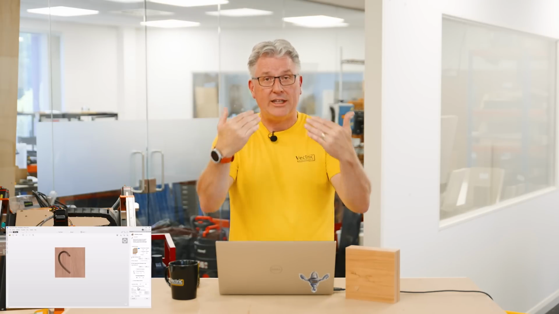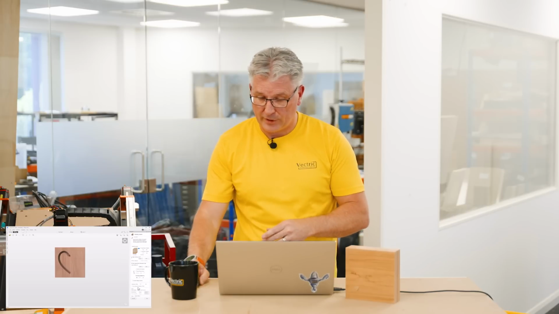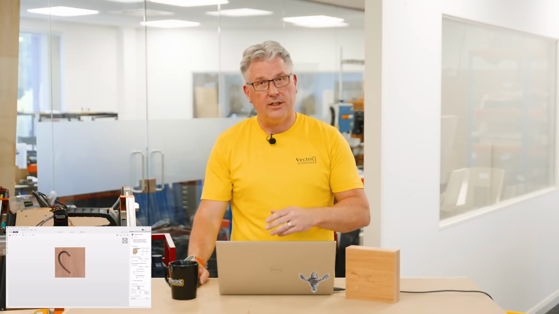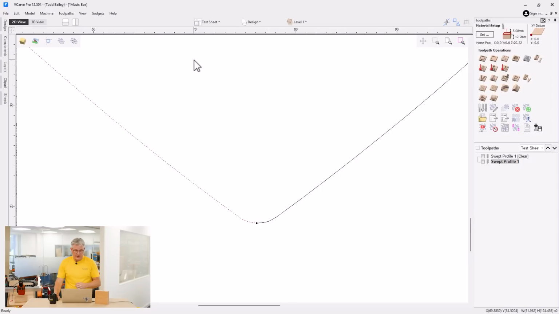So you might need to break it up into several different molding toolpaths or figure out a different solution for that. But check out this area here and play with it a little bit, and you hopefully will get the results that you need. So let's close this down. Let's go back to our 2D view for a second.